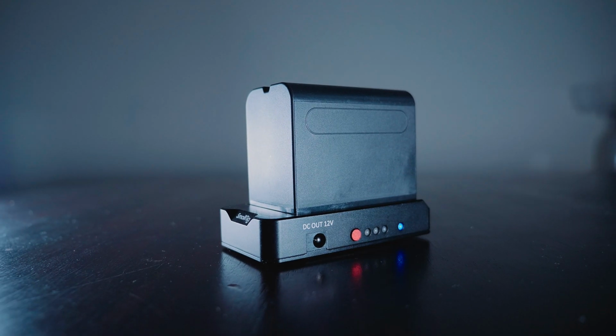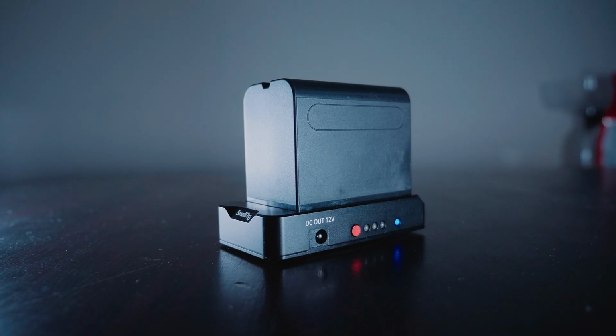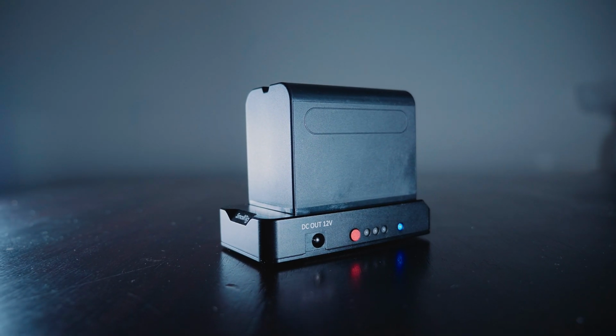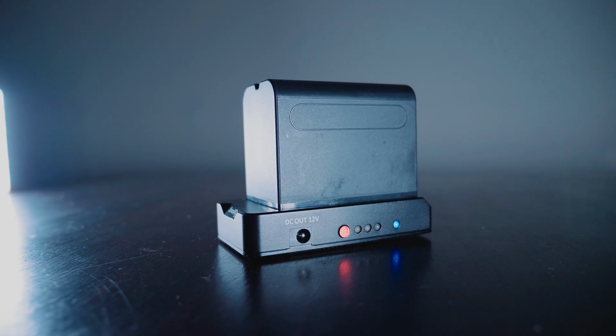And I thought to myself, sure, I'll deal with it. I'll just use two NPF batteries and swap them out. But even then, it's very hard to manage your battery because the only indicator you have are these lights here on the side. Essentially, you've got 3 dots to indicate your entire battery life. 3 dots divided by 100, what is that? How can you tell when the battery is at 50%?